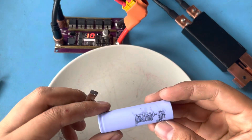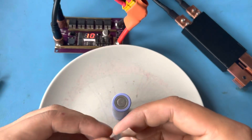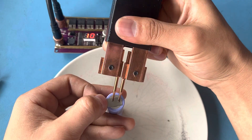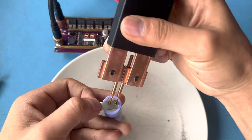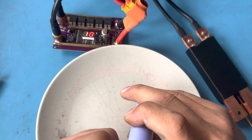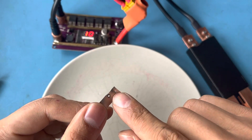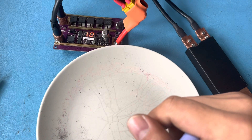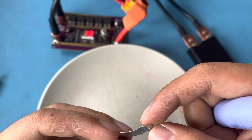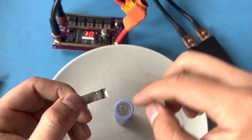This is a Samsung 18650 — it's a dead cell and I'm going to try it on this one. Oh ouch, I don't like it — I'm so scared of this thing. It made a big hole in this nickel strip. It comes off pretty easy, but it actually made a hole in the strip too. I see the remainings — I'm not sure if it was a good weld. I think because of the bad connection it just made a hole; it's not because it was pressing too hard on the battery cell.